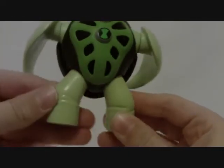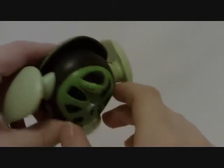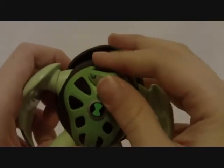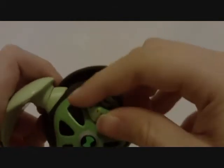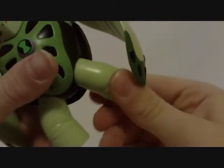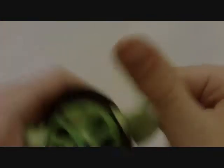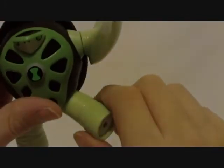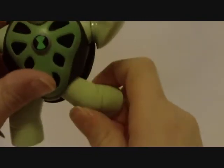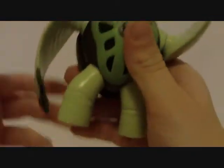Let's pop out the figure. I didn't even know his legs could move — cool! He resembles a turtle, kind of a sea turtle. For articulation, his head can move 360 degrees, his arms can rotate 360 degrees. His legs can't really move up and down, but they kind of turn — it's kind of weird, like a DC female action figure. They don't really move up and down, they just spin. So that's arm swivels, and I think that's its only articulation.